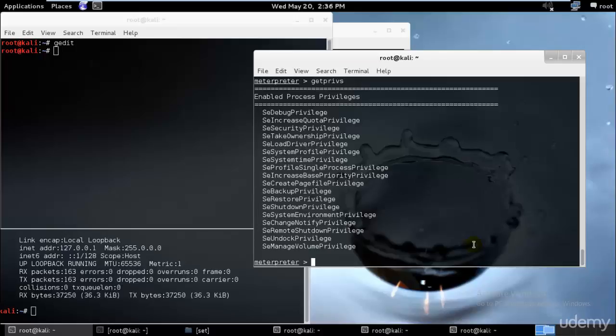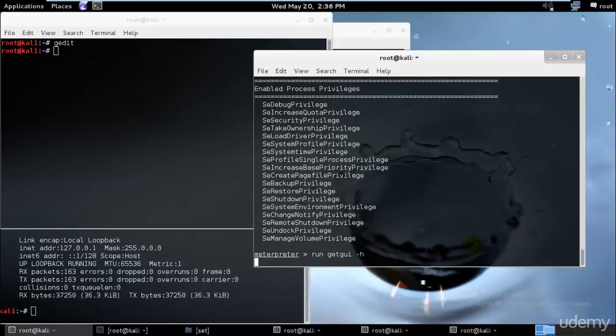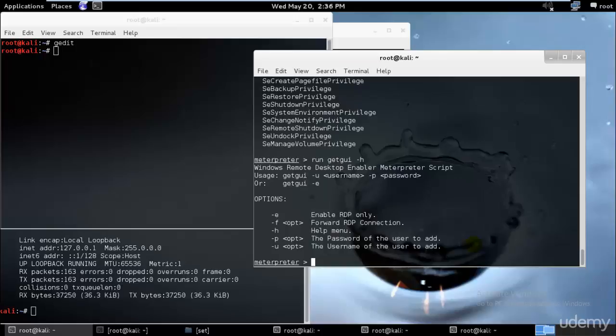If you think this is not much, I'll show you how you can run a remote desktop. I'll just type run -h, and let's see. Okay, as you can see, I have the interpreter over here.